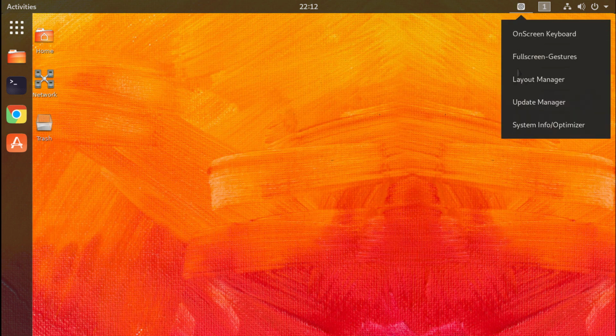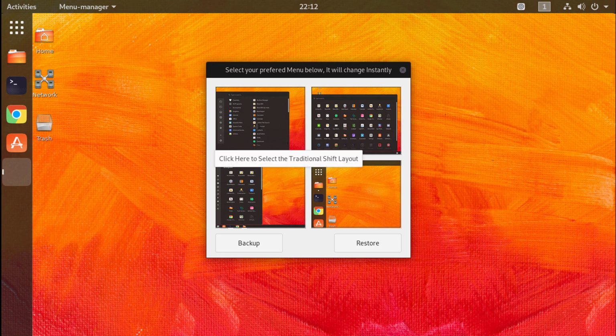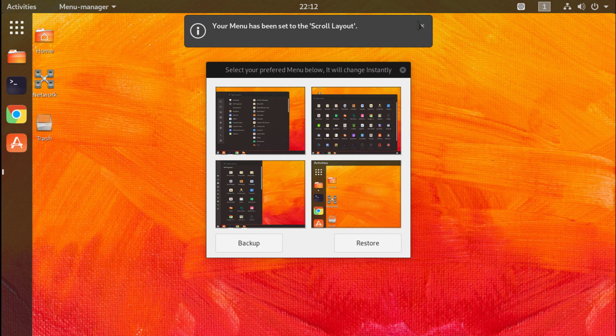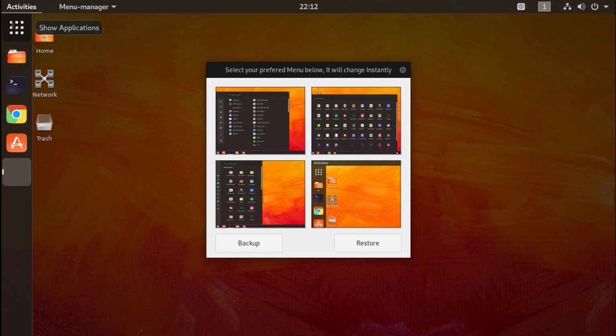And it's so easy to change. Just open the layout, one click, and you're back to your standard menu. Now you're back over there. Another click, you're in like the scroll menu. Another click, and you're back in the dock. Look how quick that is. The screen doesn't even refresh. It's so quick. It doesn't even get a chance to refresh.